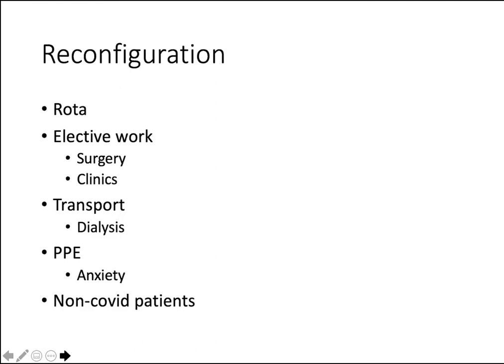I've been involved quite a bit in looking at infection control for our renal dialysis patients, who again, unfortunately, have been hit very hard by significant numbers and a significant mortality amongst these patients with coronavirus. And we've been trying to do lots of training surrounding personal protective equipment. And I think so many doctors and nurses have become unwell and sick. It's given many people a lot of anxiety that the PPE, although in our hospital we have enough, that maybe the level of it is not sufficient, because we have different levels for ITU and for ward-based care.